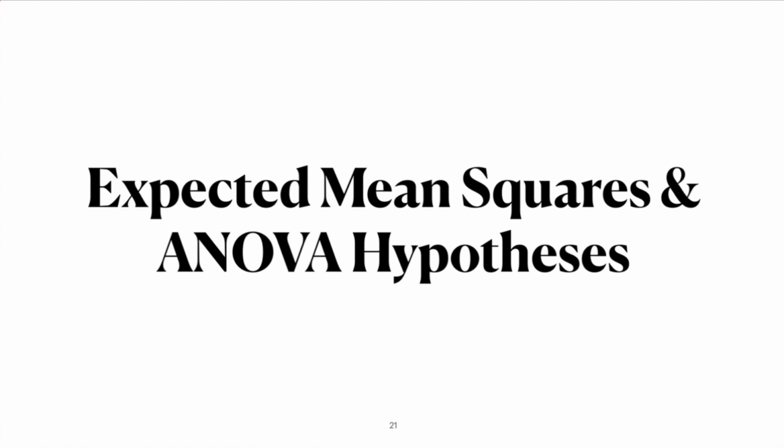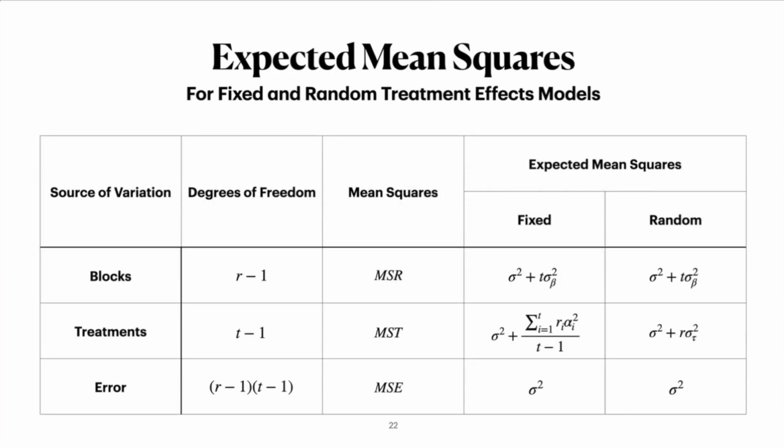Now let's look at the expected mean squares and the hypotheses associated with the analysis of variance. It's very important for us to understand this, and we looked at this in the context of a completely randomized design. To do this, we're going to look at the expected mean squares for blocks, for treatments, and for error, so all three of these sources of variation. Let's first look at the expected mean squares for error. The mean squared error, MSE, is a random variable, and therefore it has a distribution. That distribution, which we call its sampling distribution, has a mean. The mean of that sampling distribution is called the expected value of MSE, or the expected mean square for error.